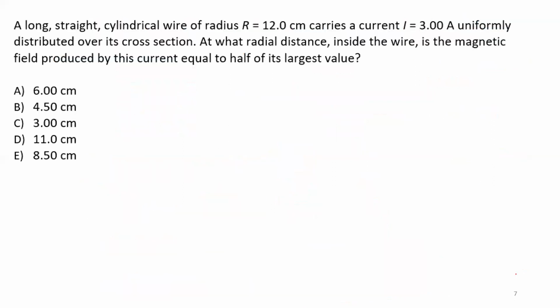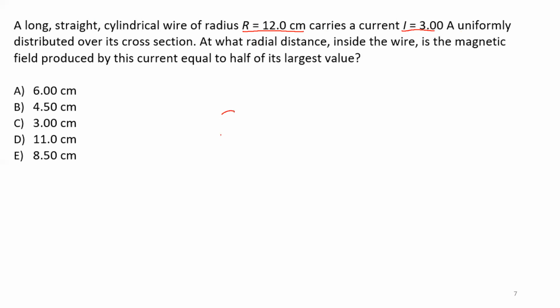Okay, great. Now let's solve this problem here. Let's read it very carefully. Again, a long, straight cylindrical wire, and I give you the radius, 12 centimeters. And I give you the current, because the current is uniformly distributed over the cross-sectional area. Otherwise, I would have to give you the current density, which would be radially dependent. If the current density is uniformly distributed, that's easy. You know that the current density does not depend on the radius. It's a constant, and I already discussed that in class. So the current here is equal to 3 amps, uniformly distributed over the cross-sectional area.